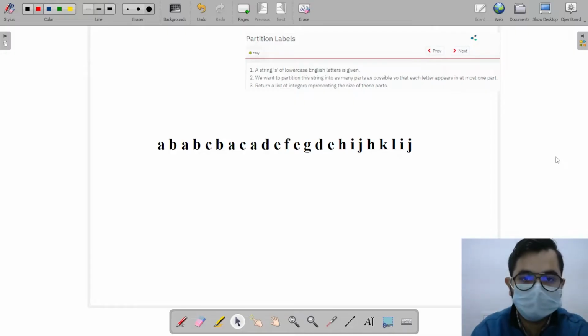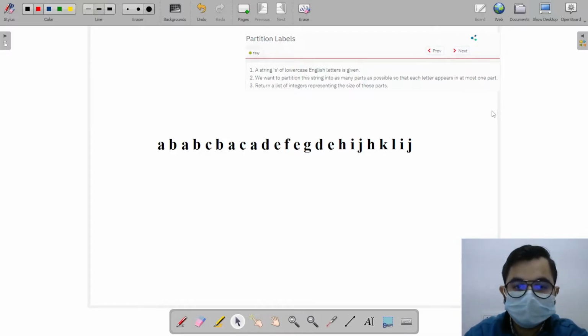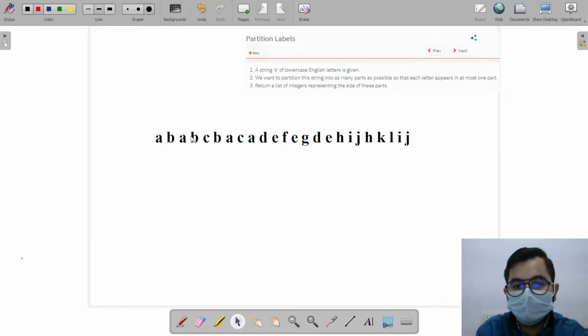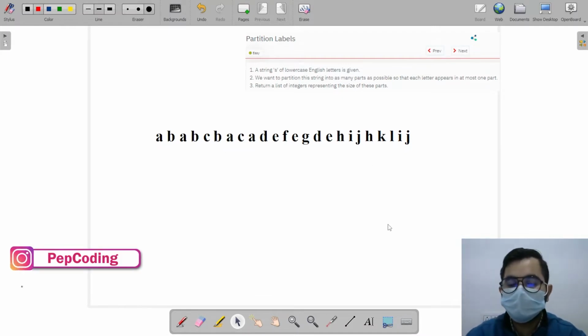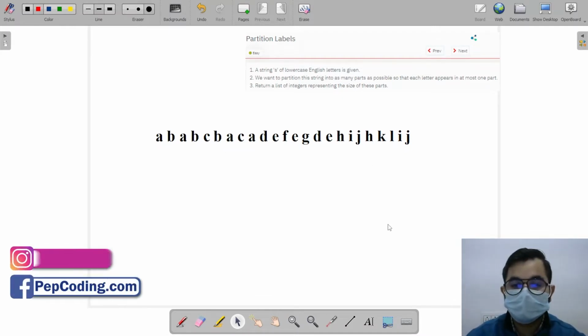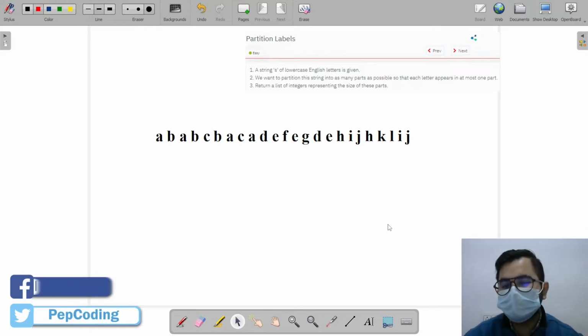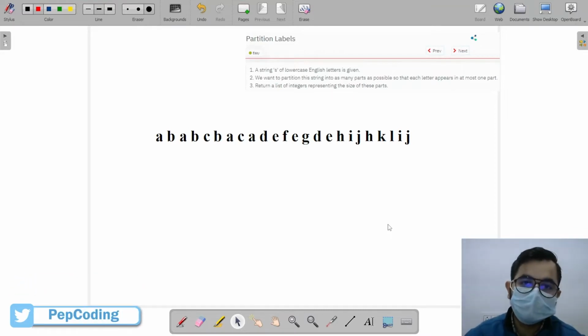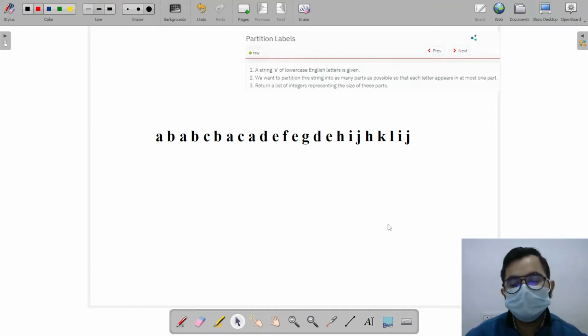Okay, so coming to the question, we have a string. We need to partition the given string in such a way that whatever characters are present in a partition do not exist beyond that partition. Let me rephrase it.